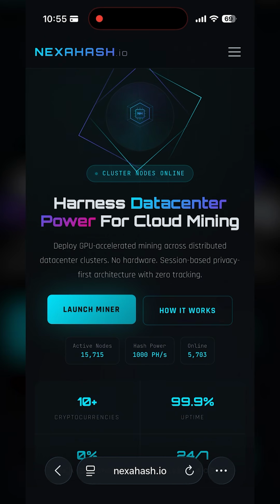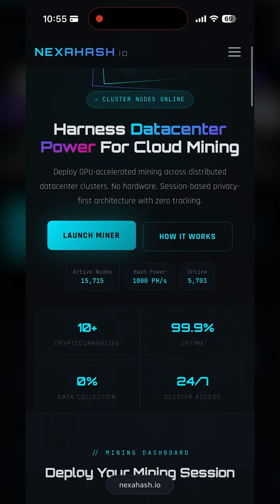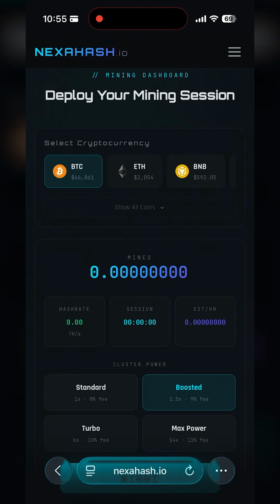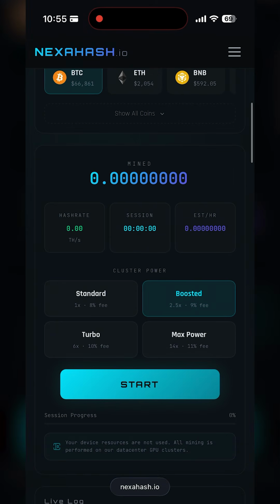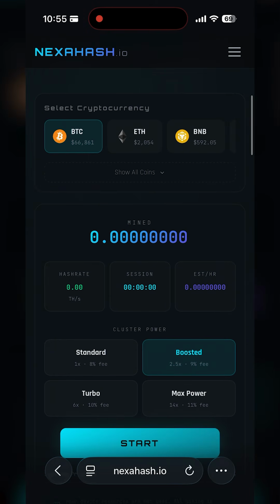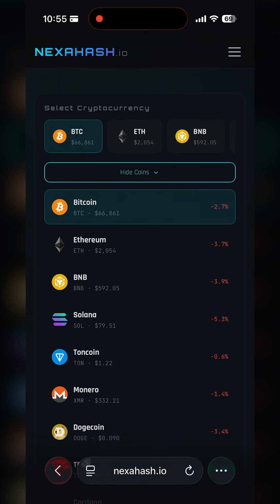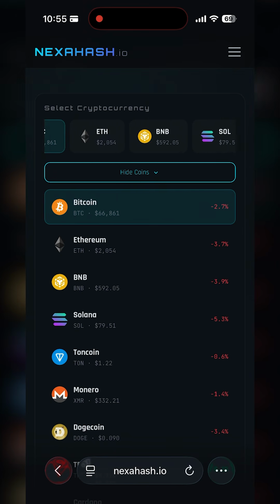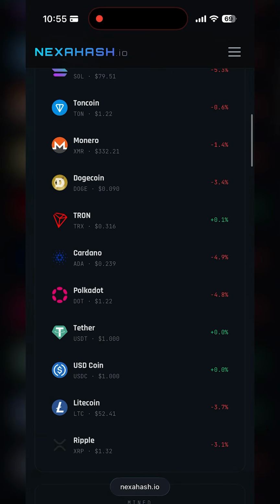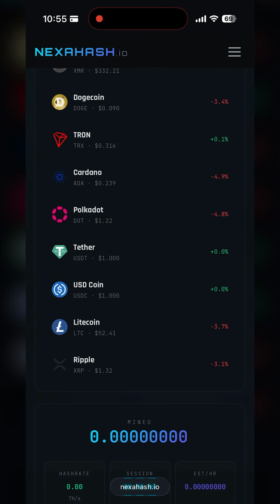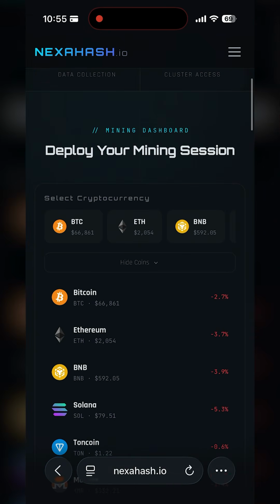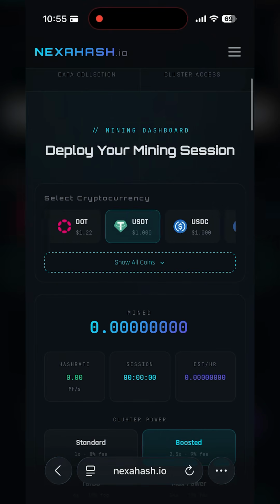Okay, so the site's loaded up, going ahead and tapping launch right here, and boom, dashboard is up. So this is kind of the cockpit. Everything I interact with during a session runs through here. First thing on my end is choosing a coin, and real quick I do want to point this out. The platform operates on multi-chain, so I'm actually sitting here with 14 assets to pick from. That's a wider menu than most platforms I've run, honestly.